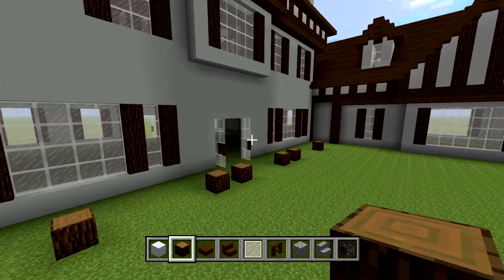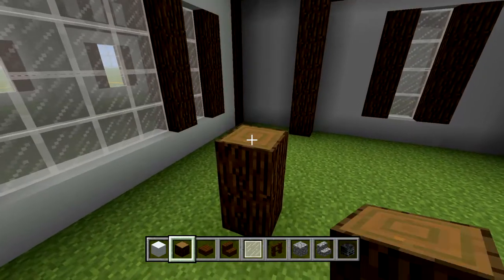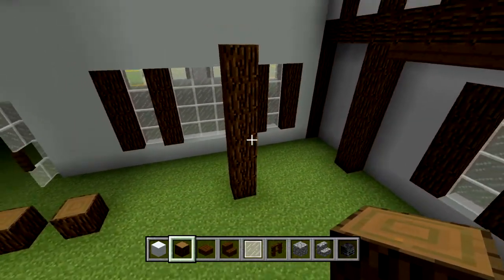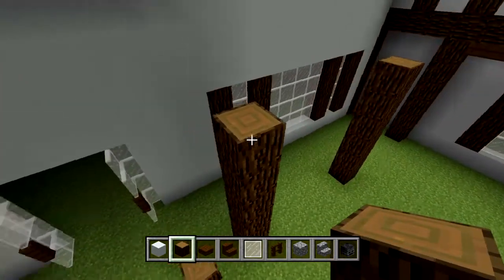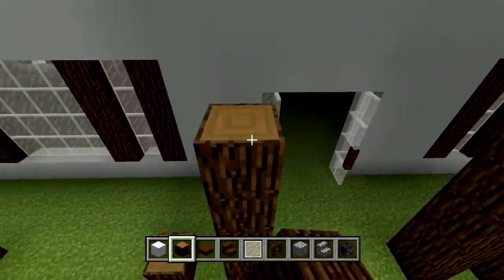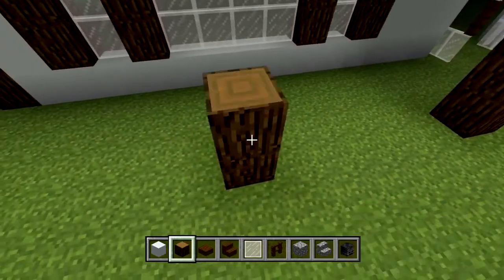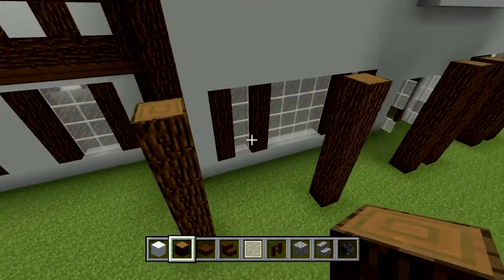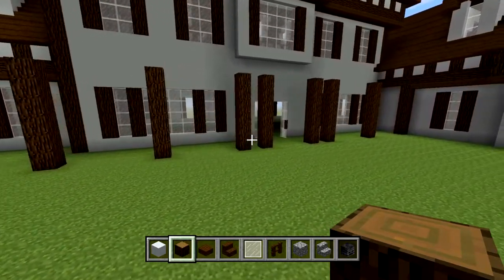Okay. Now, let's bring these up. Let's see. We got 1, 2, 3, 4, 5 more. So it's 6 in total. Let's do that to the rest of these. Alright, so as of right now, we got the front pillars looking like this.